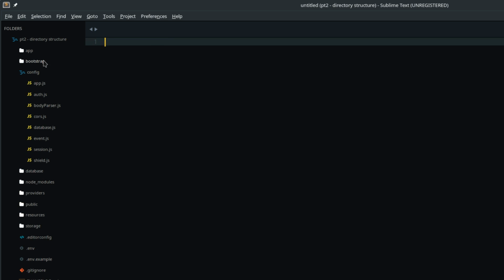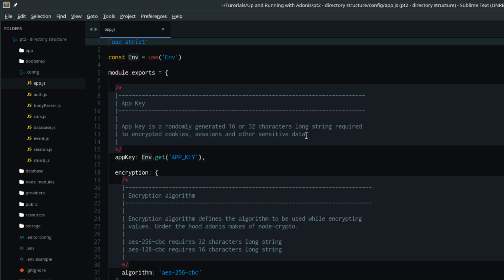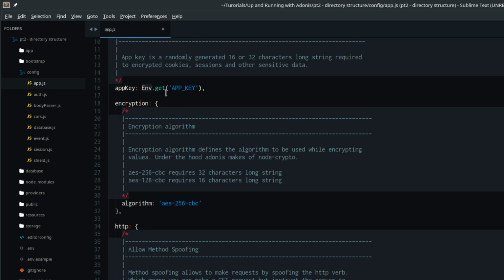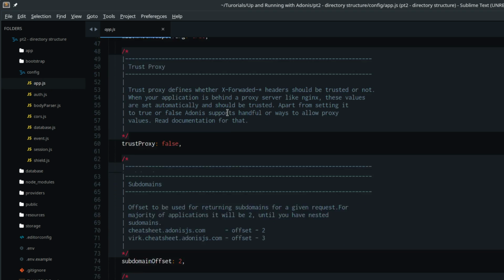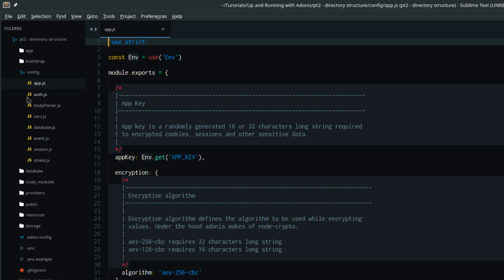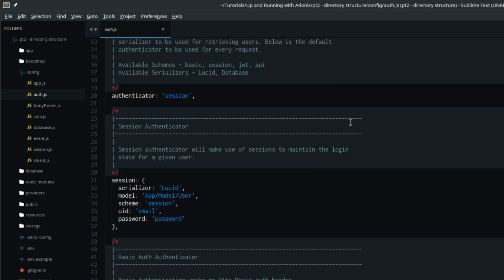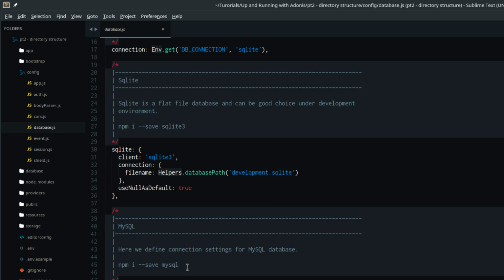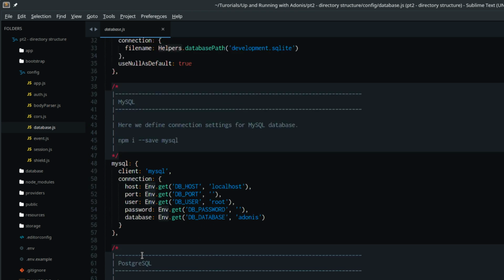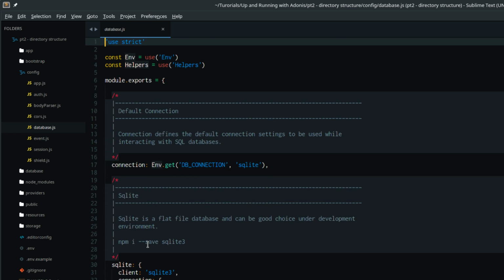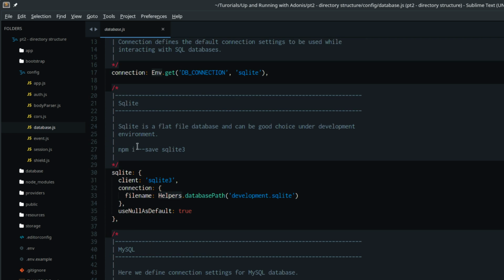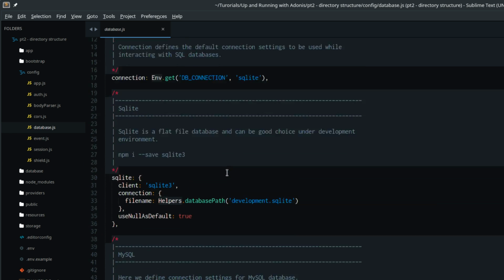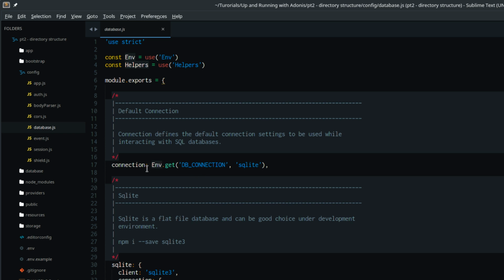Continuing, the config directory holds the configuration for your application. So like by default, the app.js just sets a bunch of basic application-related functions. Auth.js is only useful if you're using auth inside of your app, which you probably will be. Body parser sets body parser options, cors. Database, you will probably be changing to set your database configuration options, although you really shouldn't change anything inside of here unless you want to create like separate connection names, because it sets the default connection to SQLite, but you can also set the connection inside of your .env file.